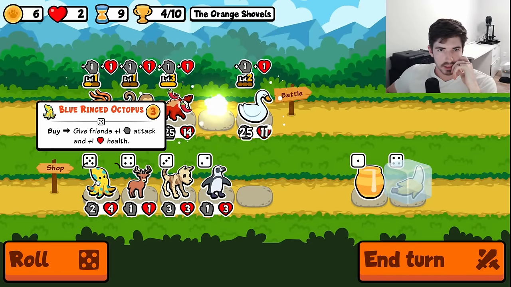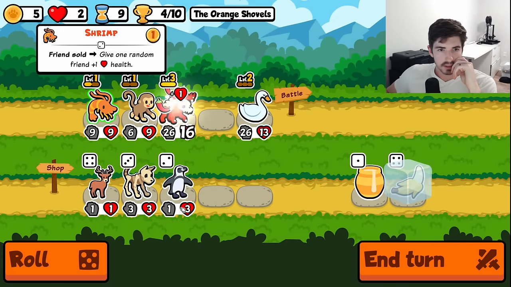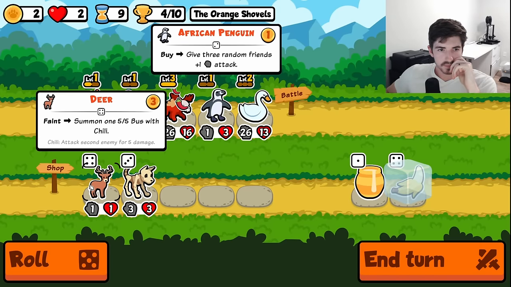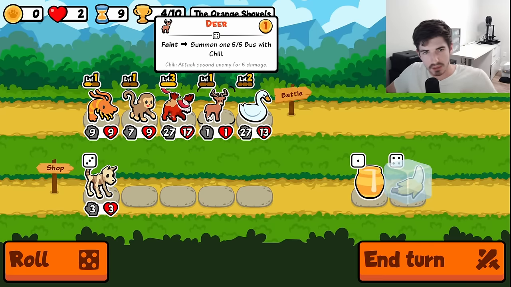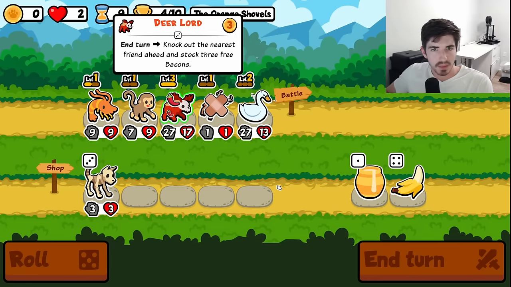Okay, we go here. We go here. And then let's do it like this. This way we'll at least have a solid pet, and then, you know, get the bus cooking. That'll at least give us something to work with. Let's ignore the banana for a second.